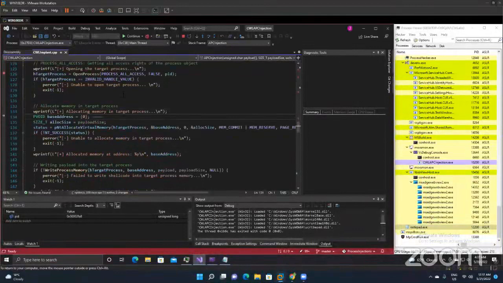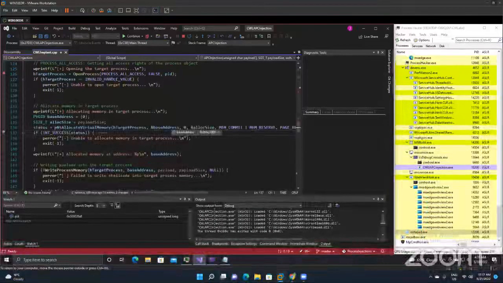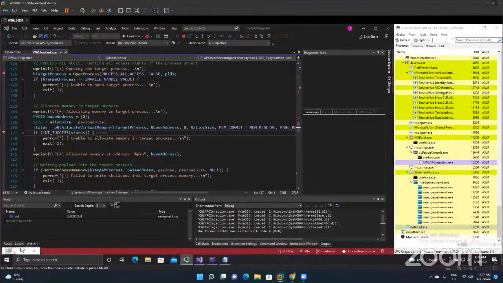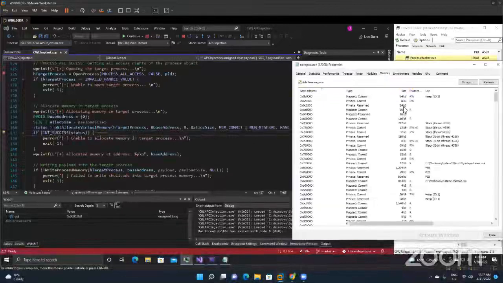Now once we have got the target process, we will allocate the memory. So here you can see the base address is all zeros. We are allocating the new memory in the target process for our shellcode. So you can see the base address is 46C and 4 zeros. Let me just go to Process Hacker and the memory.